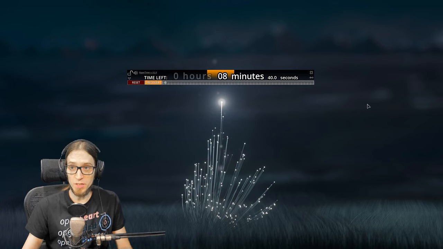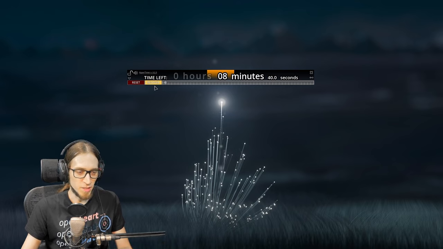Let me just show you what it is. So HyperTimer is this window here. Right now it's recovering from a... I restarted the system without stopping anything, so it realized that it was stopped unexpectedly and recovered the state of the timer. So if I press this, it will keep going. So we can see it was set to 1 hour, and this is where the slider is, and we're nearing the 8 minutes. So let me reset that.